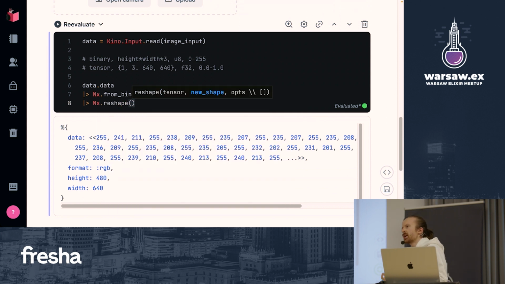What reshape does is it just takes a tensor with data and reinterprets the dimensions. So here we have a flat tensor that's really, really long, and the data below is the same, but we just want to start interpreting it as arrays of image data, right? So like nested arrays instead of just a flat array.